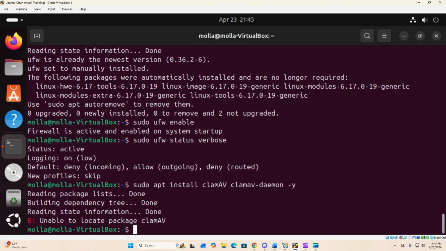Let me run this command and see. Unable to locate the package. I think it's because of a typo, so let me make it lowercase.